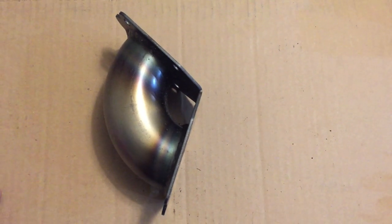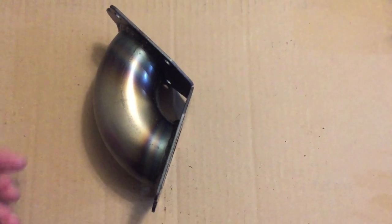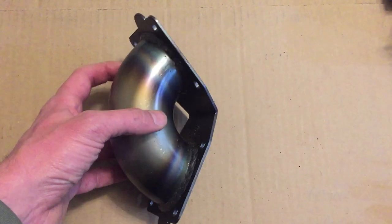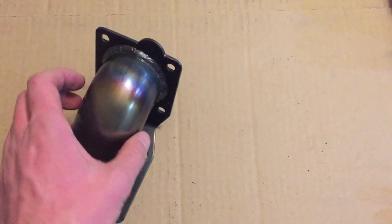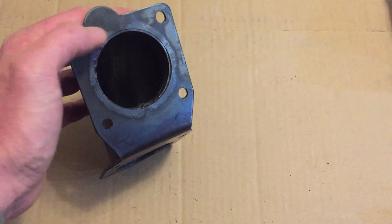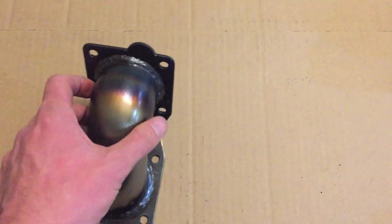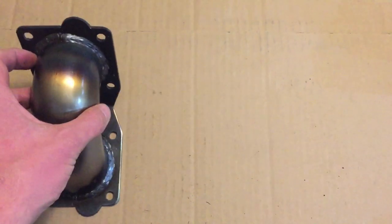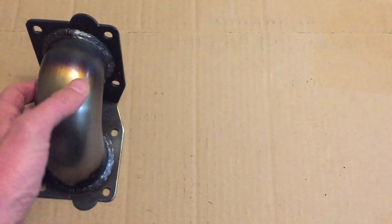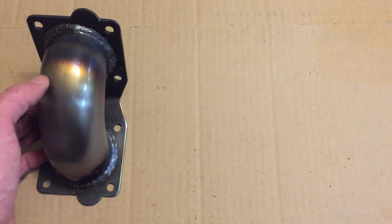Hello everyone. I wanted to do a quick tutorial on the Throttle Body Reverser or TBR. It works with just about any Subaru engine, just with slight modifications on certain throttle bodies. But this pattern right here is modeled after the first generation — say 90 to 95 throttle body — in which the air bypass valve or IACV is actually on the intake manifold.